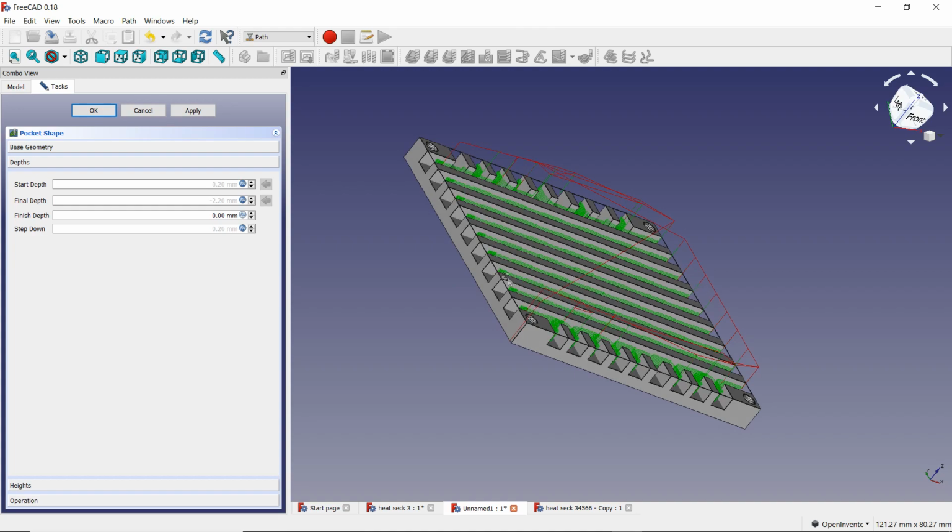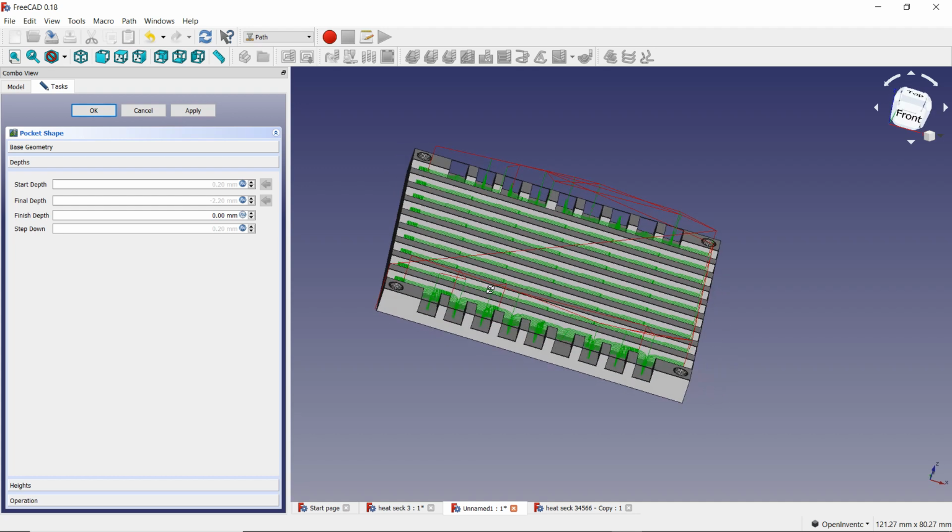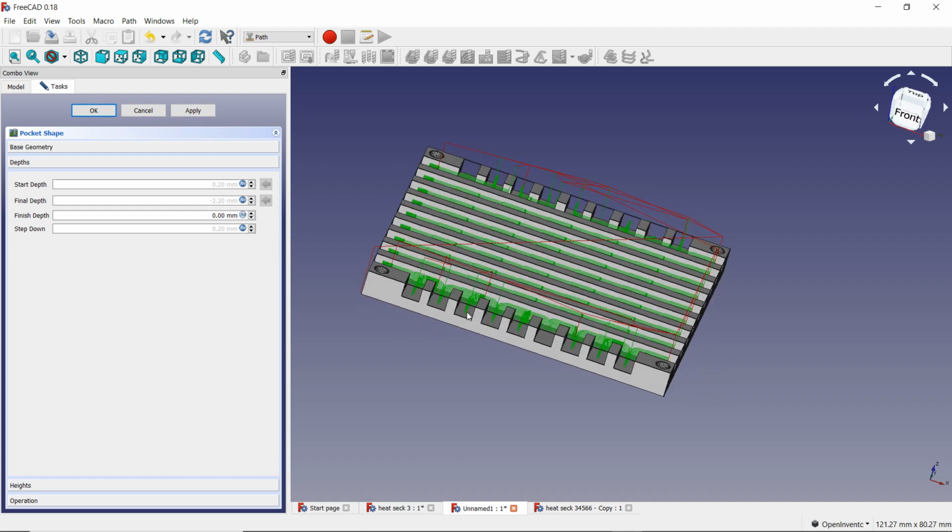The reason why is because if you set your 0 point as the top of the part, so if you have your 4mm by 4mm by 3mm piece of aluminum that you're cutting out, and you zero the tool at the top of that piece of aluminum, it's going to think that that is the bottom of the part, and then it's going to move up whatever height this is. So the height of this part is around 5mm.